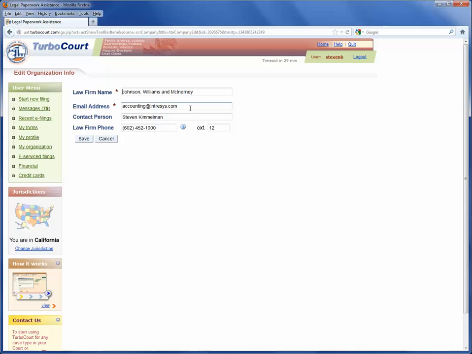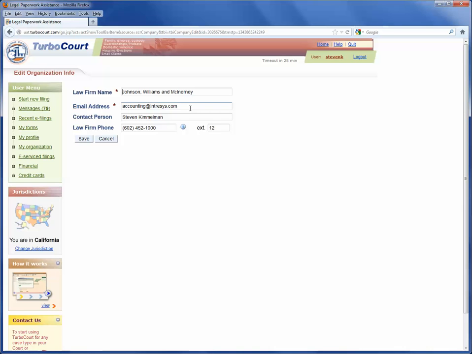However, you should also note that on a filing by filing basis, the user who is actually creating that filing can edit that courtesy notification field, so they can add and remove email addresses. So you can choose basically as an organization how you want to work with this email address field and the courtesy notification field. Also, in our customer support module, a customer service representative can find an organization by looking up their company email address, as well as some other fields as well.